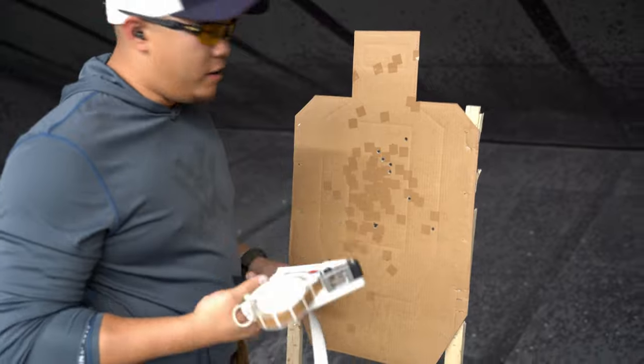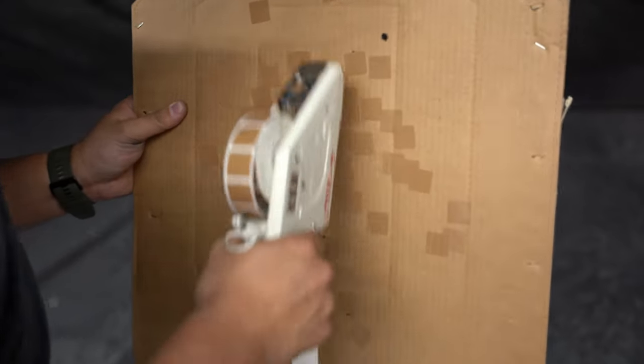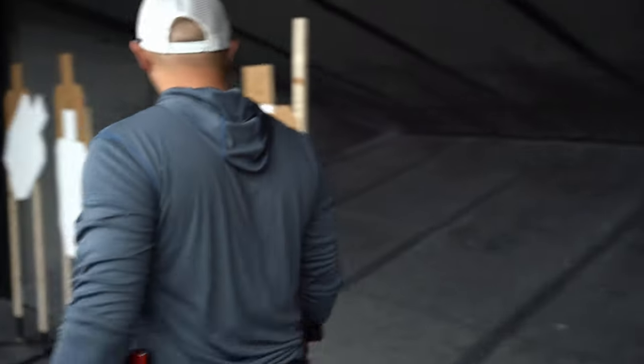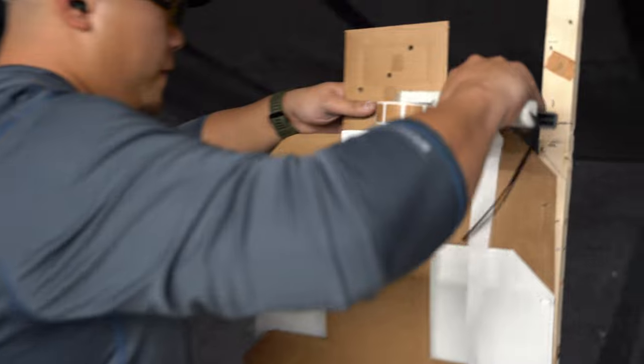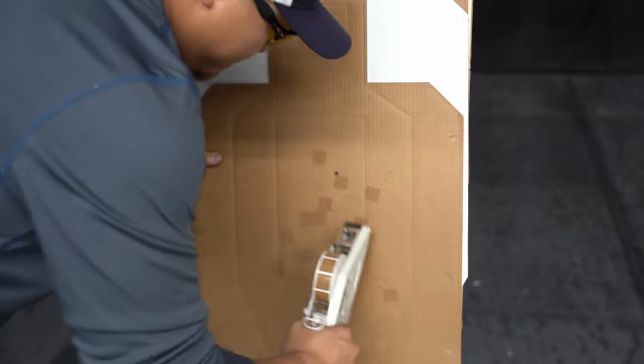The real mark of a good performance shooter is how fast can they pace a target. Be able to go sideways, up, down, all around. Oh my gosh. Bam! That was terrible.